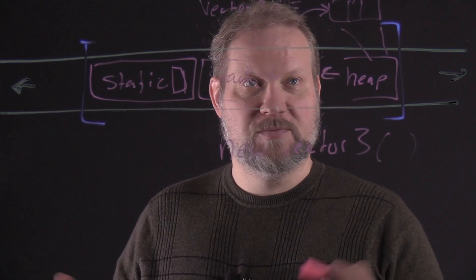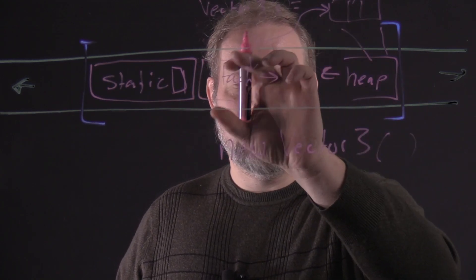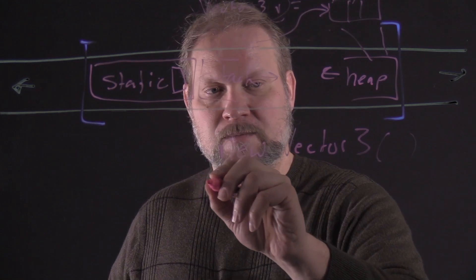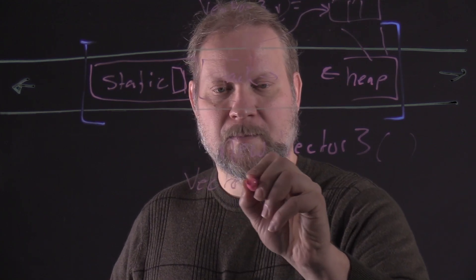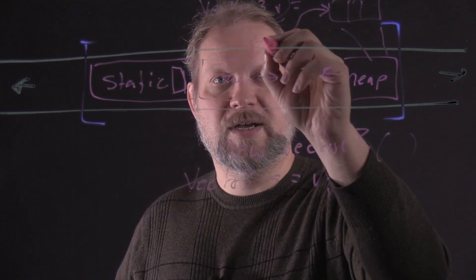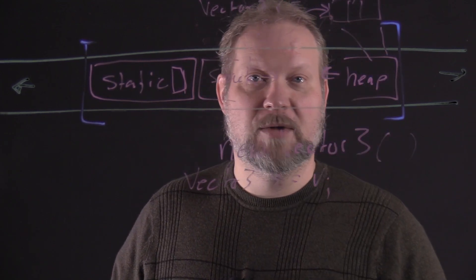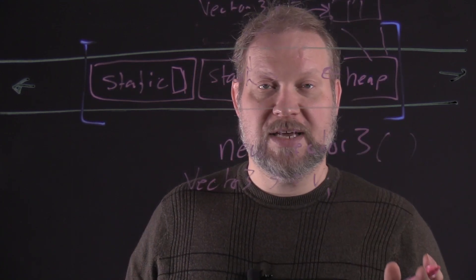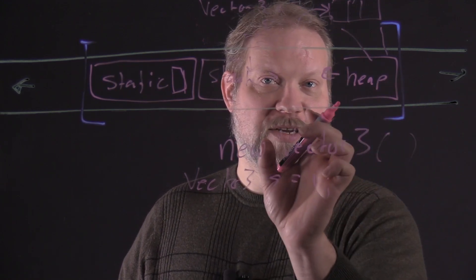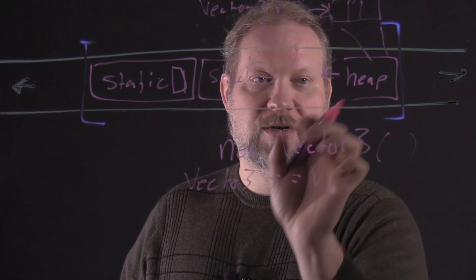Because we can create other variables of the same type, rather than having that value copied, like if we said maybe vector3 s equals v, what we're actually doing is we're creating another variable s which points to the same object in memory. So those are technically the exact same object because they're allocated in the same space. On the other hand, if we created a new vector with another new vector call, we'd get a brand new one over here on the heap.